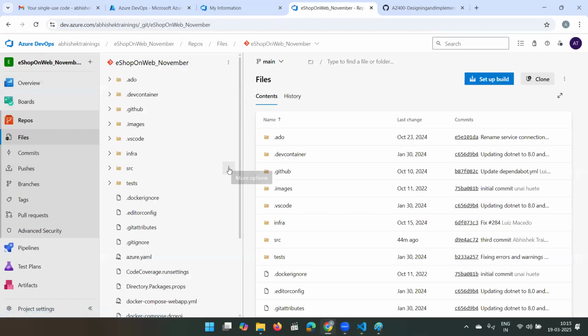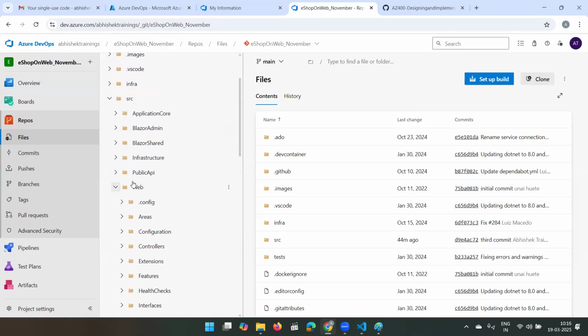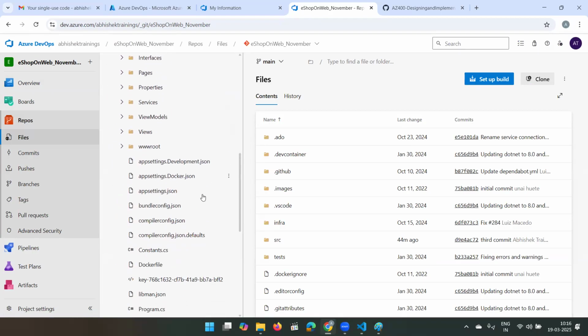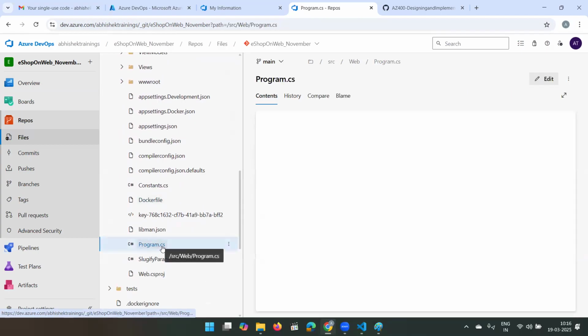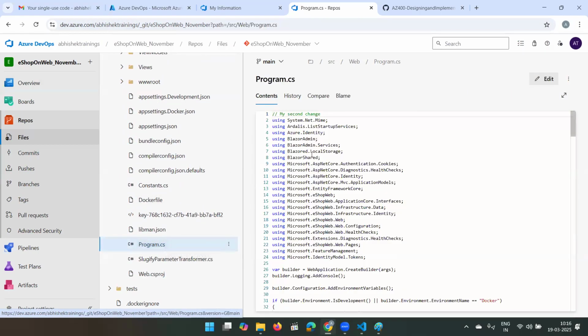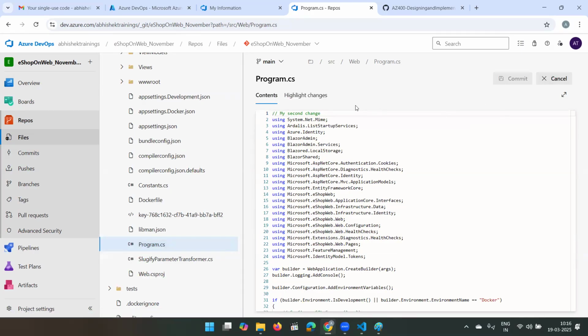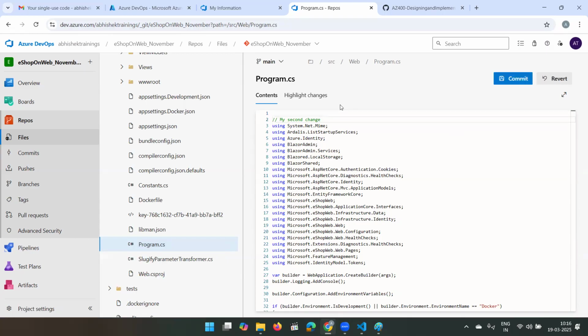Go to repos, go to source, go to web, go to program.cs. Add a comment over here. Click on edit. You can directly edit from Azure DevOps also. It's not like you have to do it locally only, but this is not recommended.